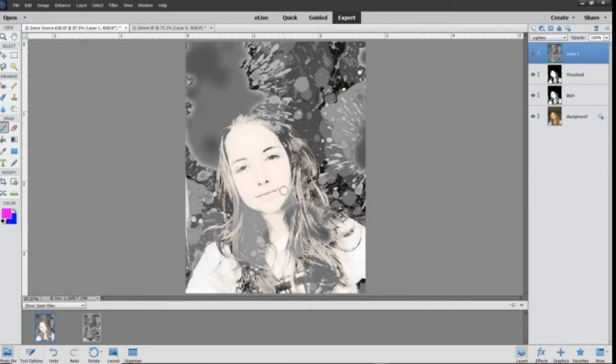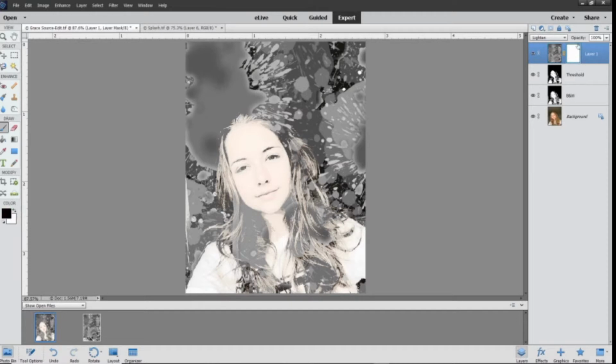So having done that, we need to make sure that the splashed layer has no effect on the eyes and the lips. So we're going to introduce a layer mask to this layer now. Do that at the top, just close that. And you'll notice that the mask at the moment is all white.